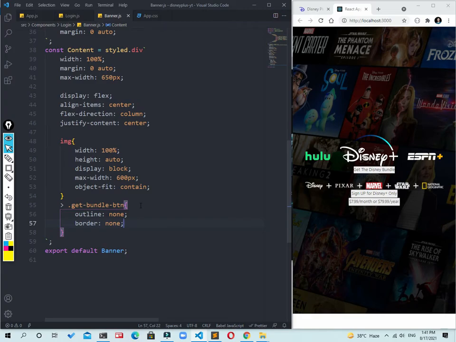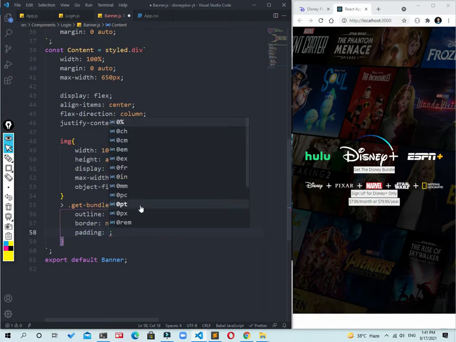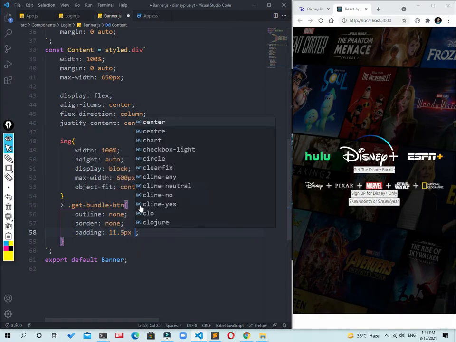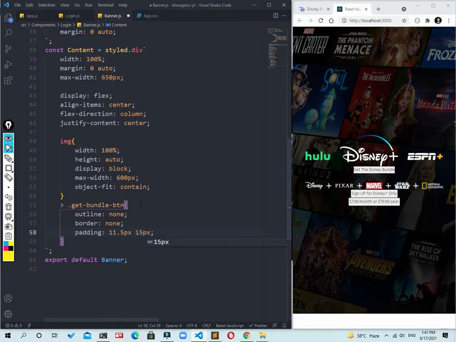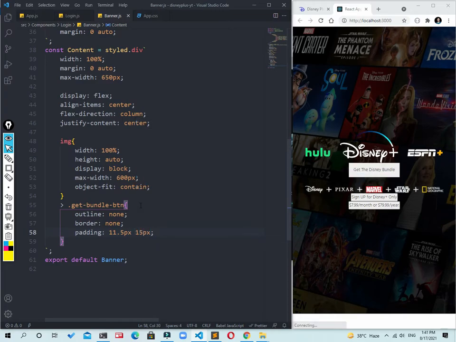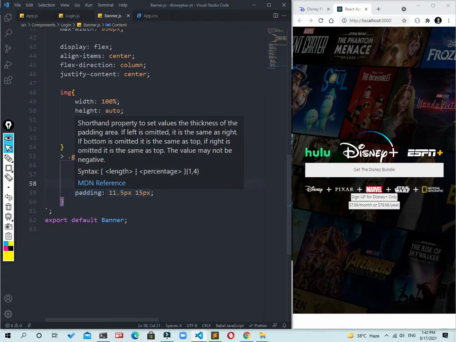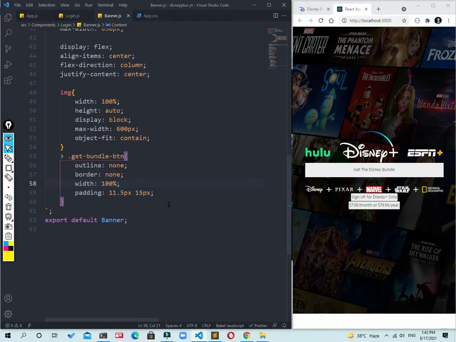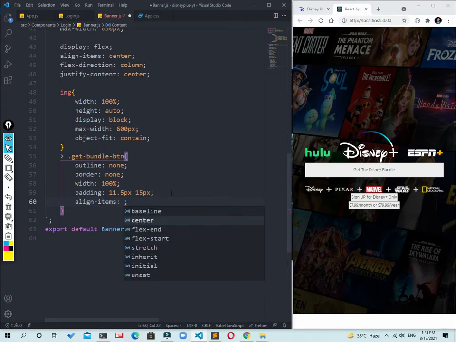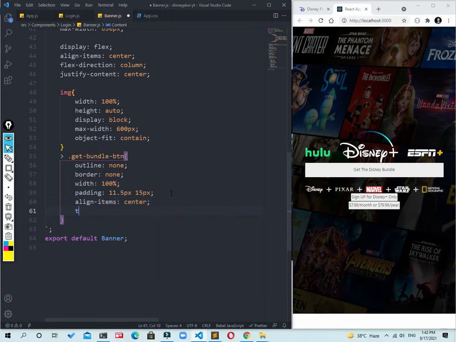Now the padding for this button will be 11.5 pixels or 15 pixels, and the width will be 100%. Align items will be center, text align also center.